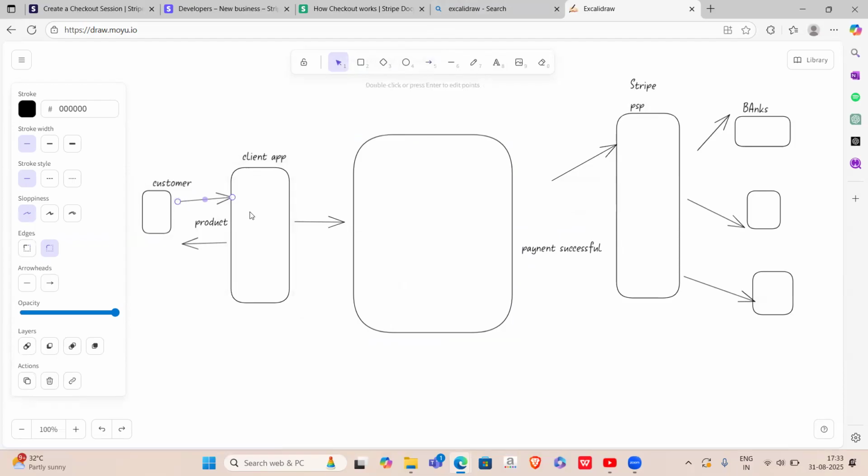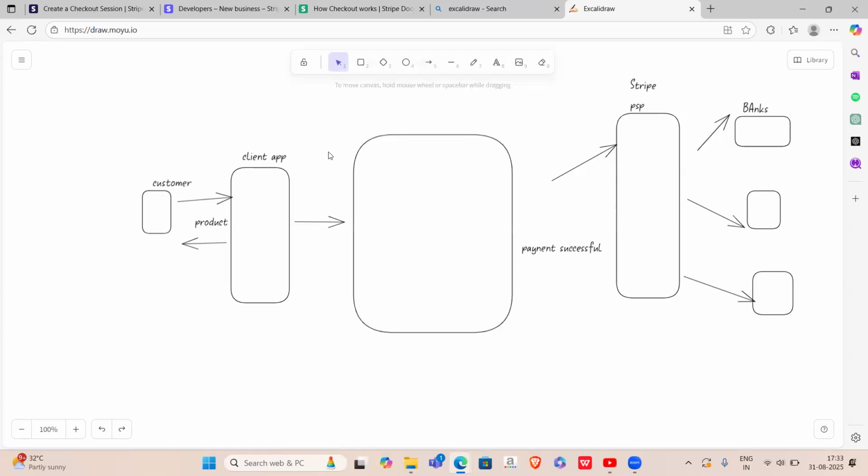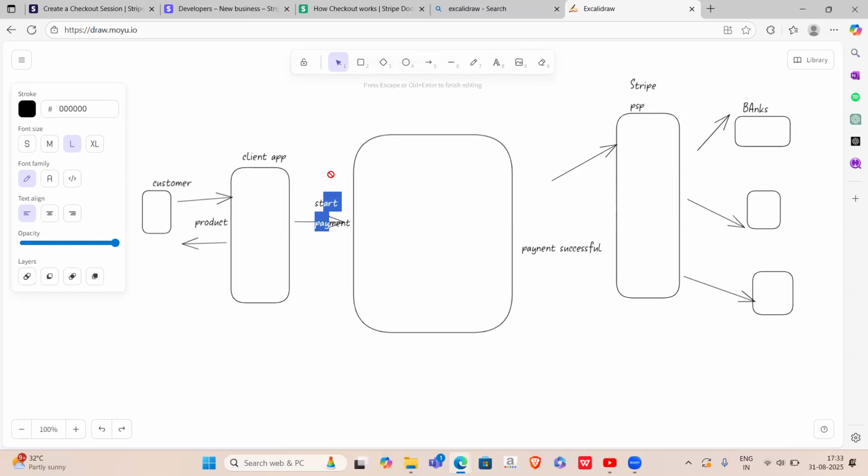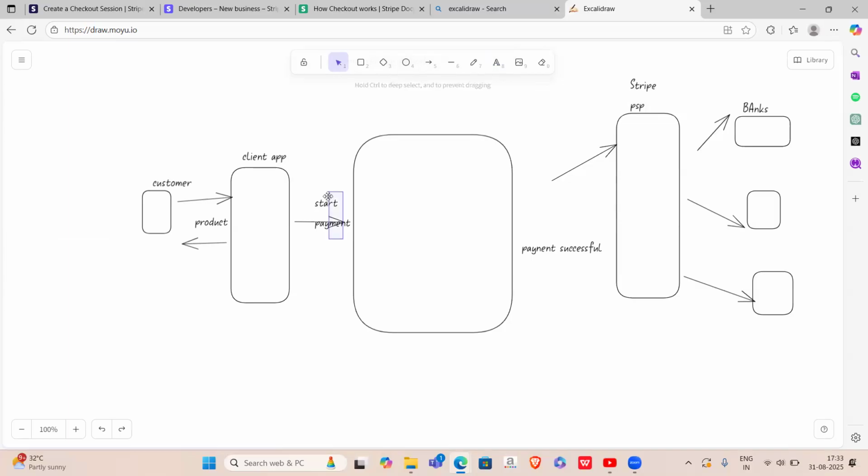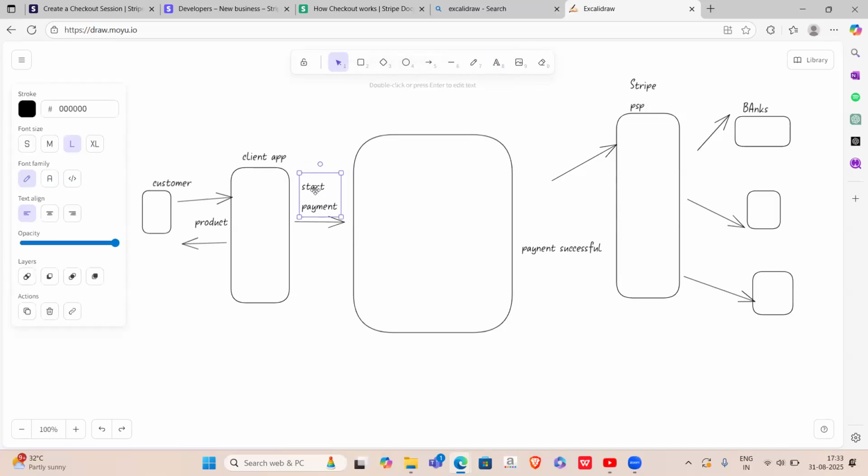Customer wants to buy something and gives all the details of what he wants to buy. Now this creates a payment. Start payment.